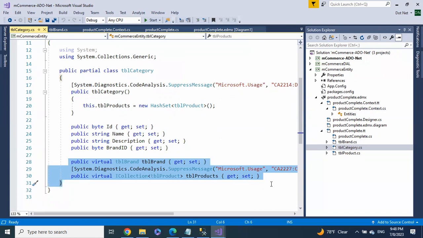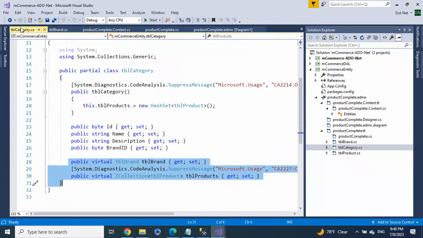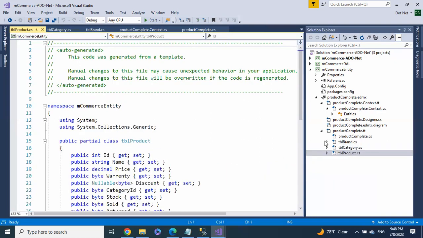So it's vice versa. In the database, we do it in a reverse way. In the child table, we specify the parent reference. But here, when it comes to entity framework, it's happening quite opposite. So the parent table will have information about its child. If you want, you can compare with the video where we created the database tables and referential integrity. So it's quite opposite. So similarly, TBL products.